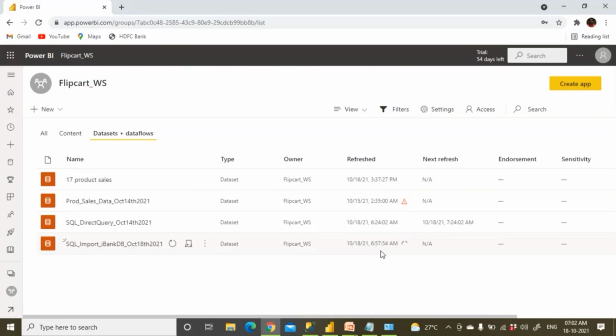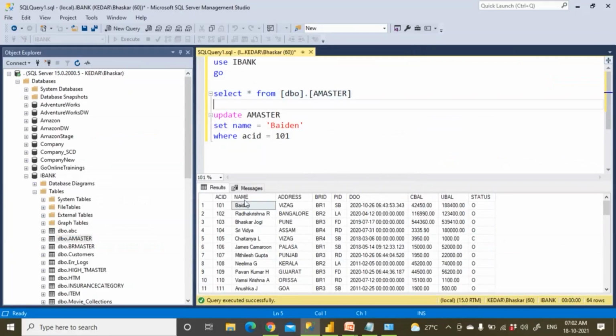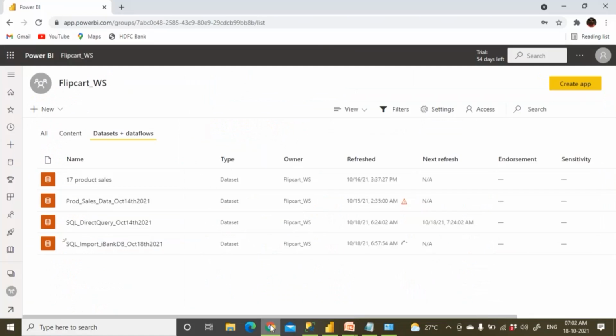After refreshing, we have to go and get the latest data. What is the latest data? The latest data is Biden. Earlier we had Nehru, now still being refreshed.